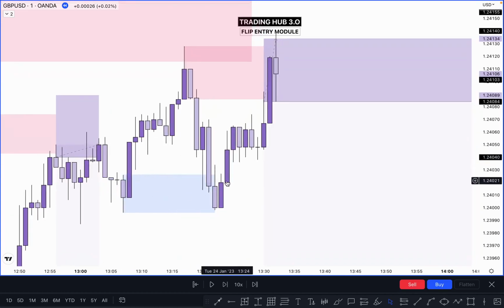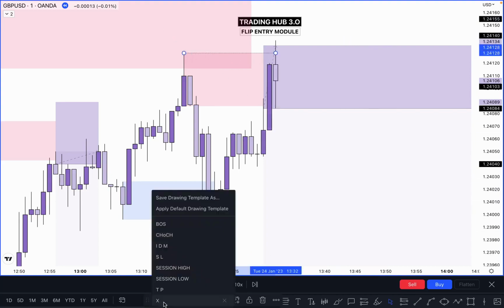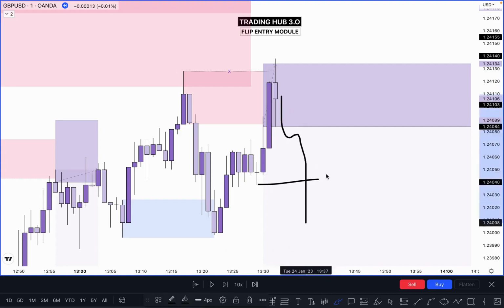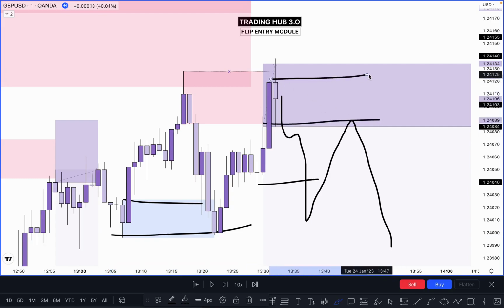Okay, so what is happening here? Look at this one. Price taps here and goes higher and sweeps the previous high, which is an indication that the market is actually looking for the reversal, and you don't need to sell here directly. Why? Because you have to wait for taking out the previous low, which one is here. Once market has taken out this low, which is an indication that the market created a change of character here. Okay, and you can sell here. This demand creates supply here, then you can sell here.